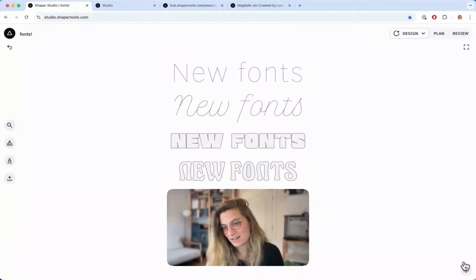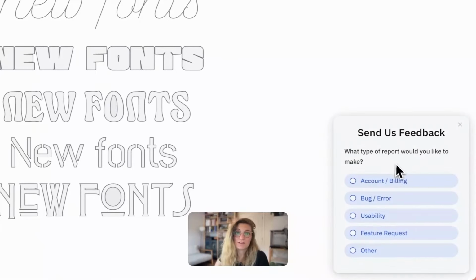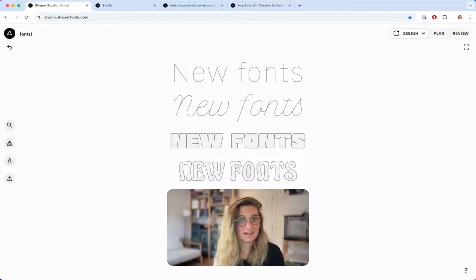Studio is an actively developed product, and we make heavy use of feedback that you send in. For this fonts release, for example, we collected feedback from Sessions polls and from users who wrote in, and we will continue to do that. So if you have any thoughts as you're using Studio, good or bad, please send it in. Use this help menu in the bottom right to submit feedback, go through this flow, and it'll send a message directly to our support team and our design team. So me, I'll get to see it.